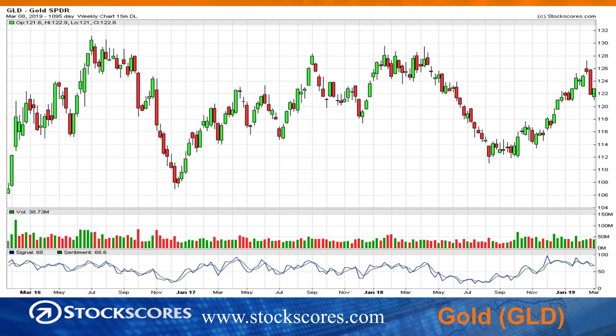On to commodities — the gold chart. The upward trend line was broken last week. A little bit of a bounce back this week — I think we could get a little more of a bounce. The question is, will we make a falling top? Maybe go up for two weeks, get into that 125, maybe even 126, and then perhaps roll over. If you are long of gold stocks, I would look at this as an opportunity to lighten the load a little bit because of that break in the upward trend line. I think the upside is limited for gold.